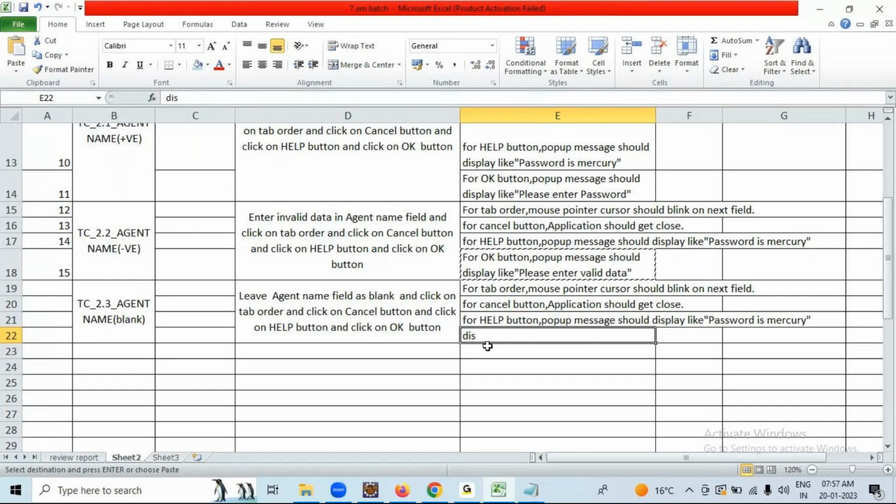Or maybe agent name missing. Okay, next one.